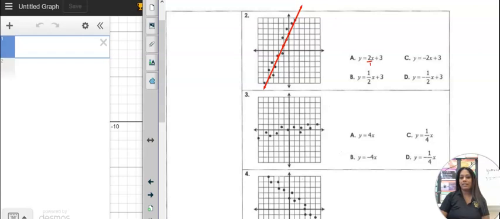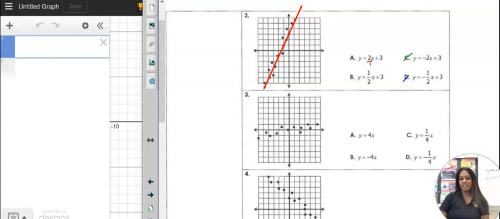I just also want to mention that I can eliminate C because I do want to go through all of them. It looks like it's a negative slope. So if I were to graph this, the line would go down somewhere. But you can see that all of my points are going up. Same with D. I can go ahead and eliminate D because it has a negative slope. My points are going up, so that's not going to work.